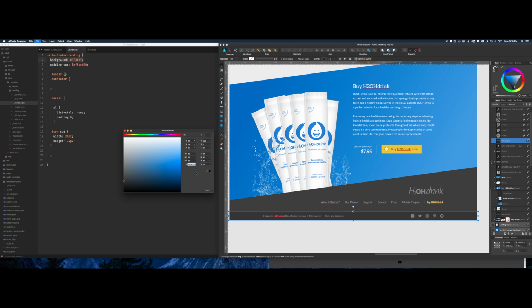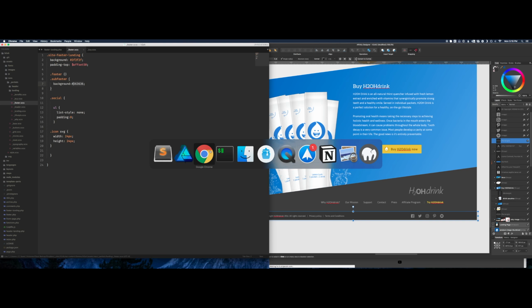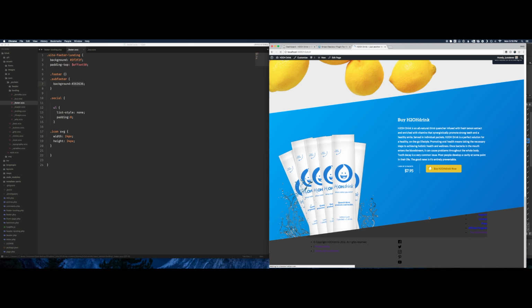Just 3.6 across. Why is that lighter? Oh, okay. I need to swap these.